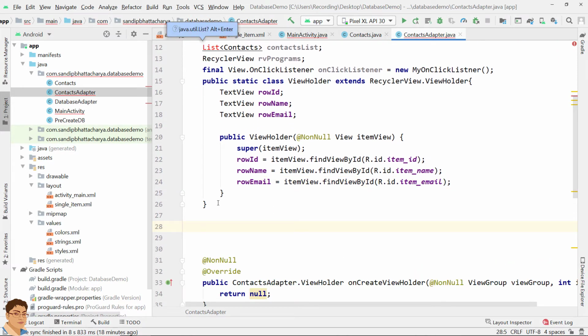Next, provide a suitable constructor for ContactsAdapter.